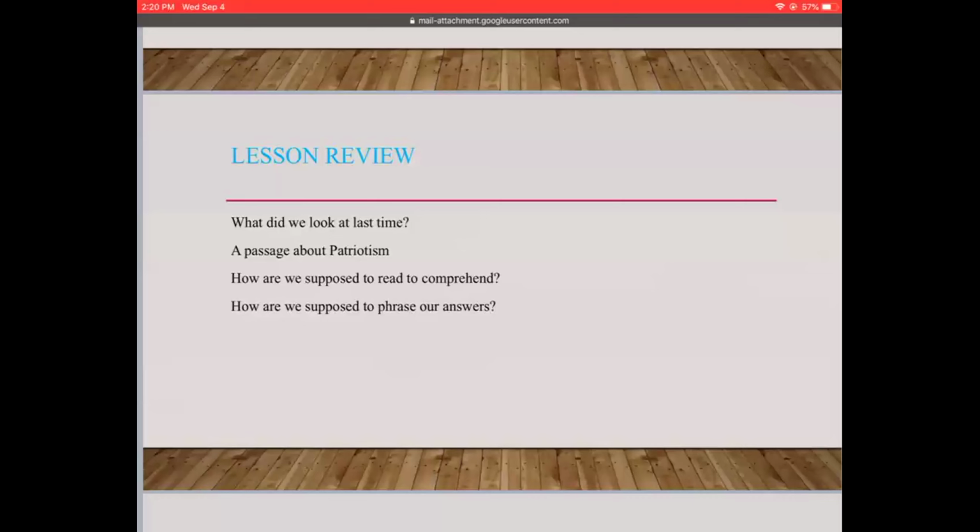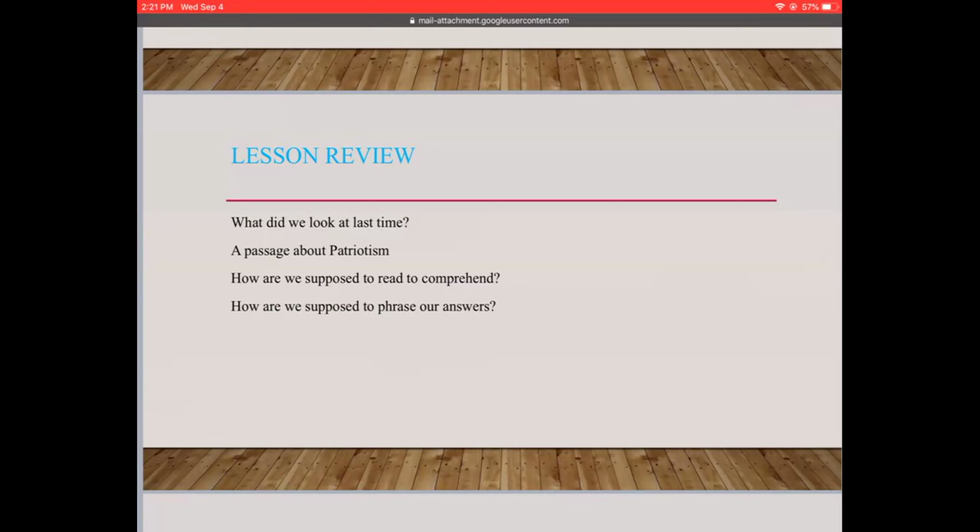If you were here last time and you remember what we talked about, reading comprehension, and the passage that we covered, you can raise your hand and take us through the lesson review. Anyone that remembers the passage about patriotism, what it was about, and what you wrote in your book concerning patriotism under English? I know you're doing many other subjects, but I'm hoping that you're always taking notes. If you wrote anything to help us remember what we covered last time, we have some people that are joining for the first time, and we need to keep them posted.